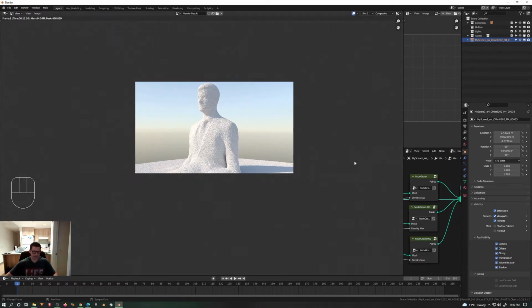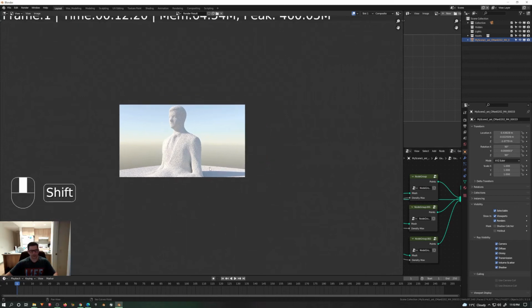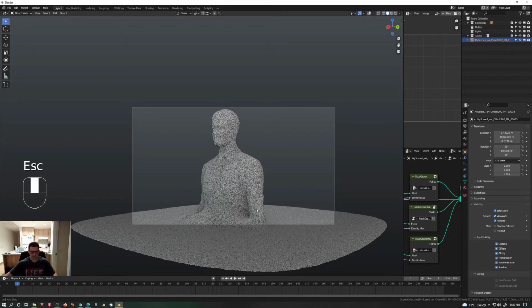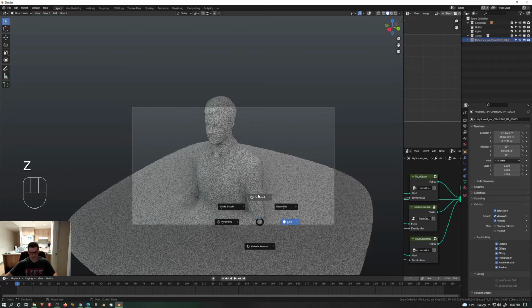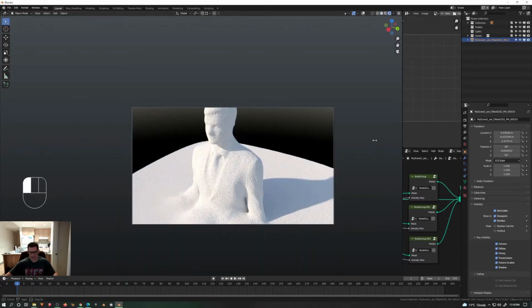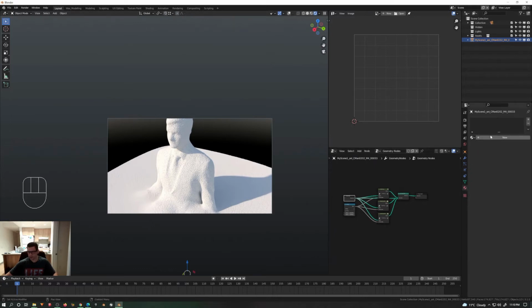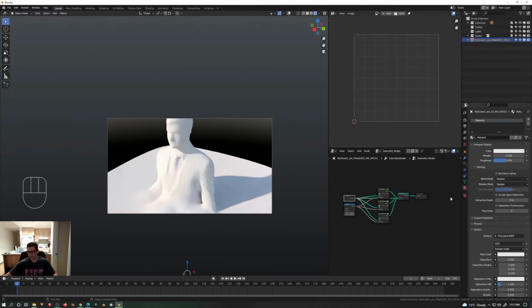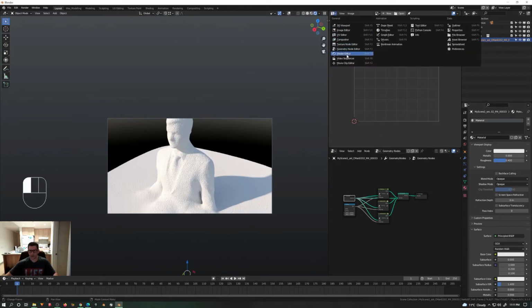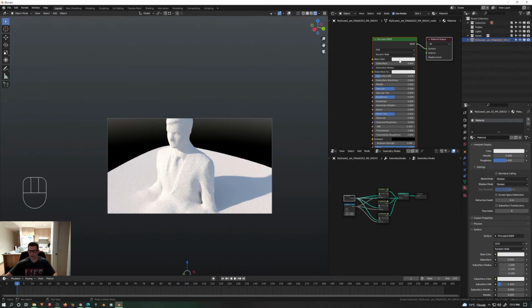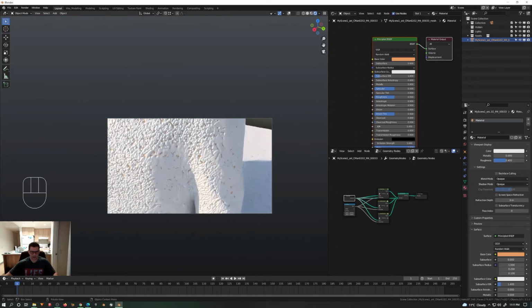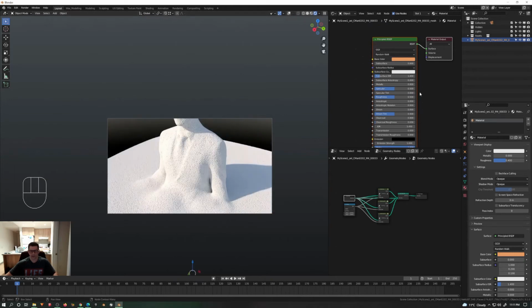But let me say that you want to apply material on this guy. Okay, let's try to apply material on this guy. In order to do that, you can take the object and apply a material here. However, if you try to apply the material here, you see it's not changing anything. It's changing in the mesh inside, but it's not changing in the particles.